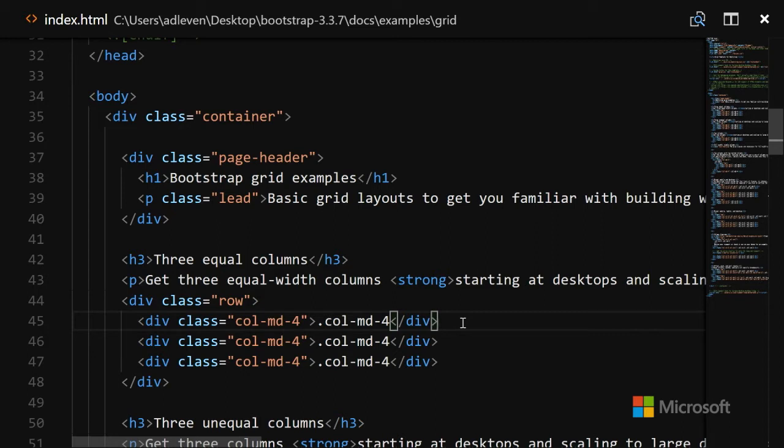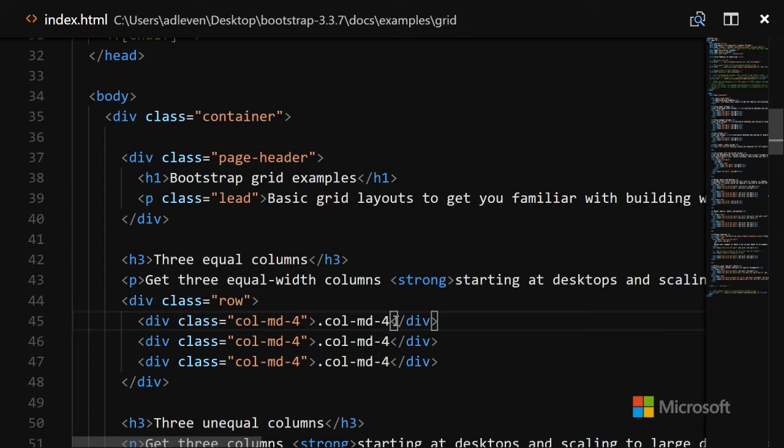The way that Bootstrap's grid system works is that you have essentially 12 points or 12 blocks to divide up between all of your different columns. If you want to have 3 columns of equal width, you will split that up into 3. So 12 divided by 3 is 4. So you can see here that we have 3 columns of width 4. That means that we have 3 columns of equal size.